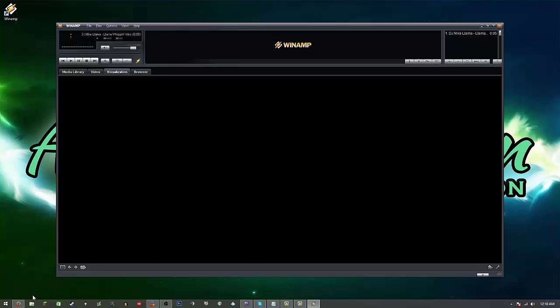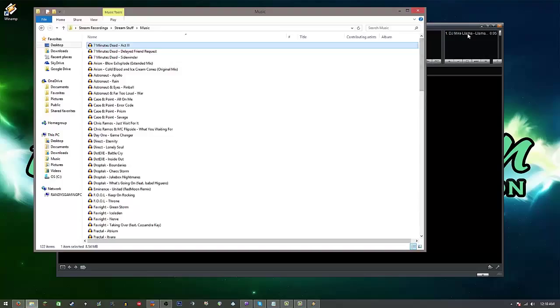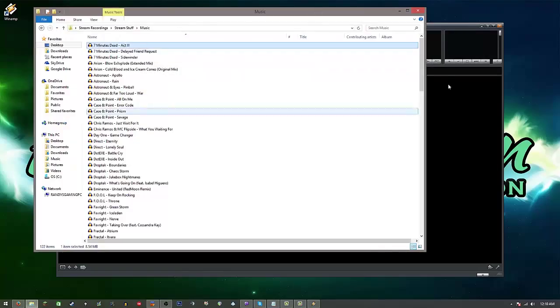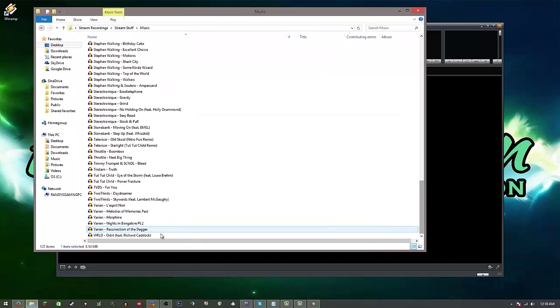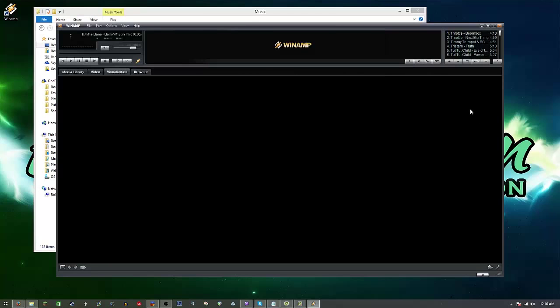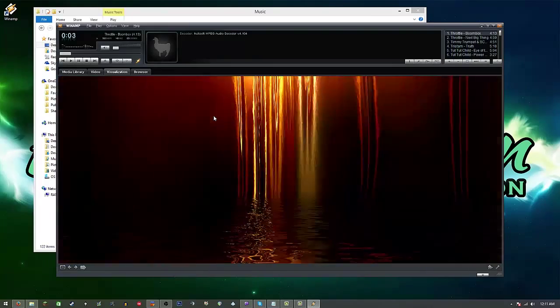And now let's go ahead and grab ourselves a song. Once you've got your playlist, it's pretty simple to make a playlist in Winamp. Actually, it's almost too easy. Just go ahead and grab all of this, whether you want to shift click and highlight all of it, and just drag it into the top right hand corner here in this area, and bam, your entire playlist will be loaded in. Once you've got your entire playlist in there, just go ahead and click play on the first song, and this is a visualization that will first open up.